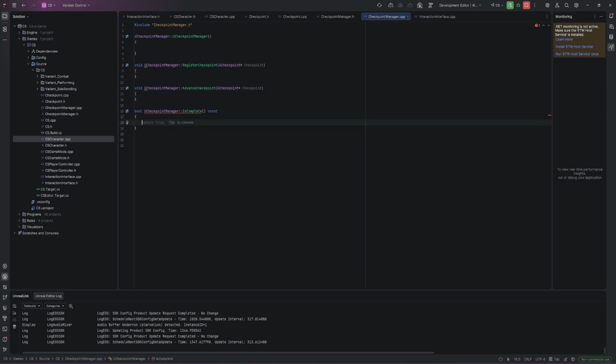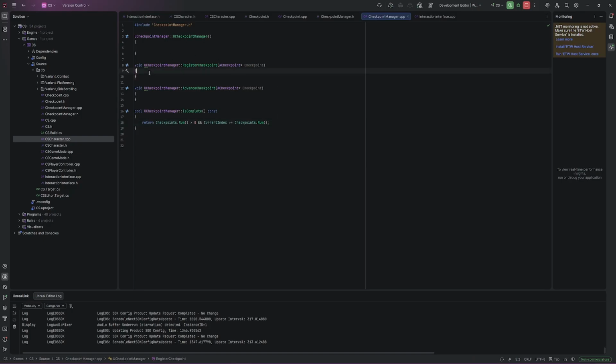Anyway, let's do IsComplete first because it's complaining. So we'll return Checkpoints.Num is more than 0. So basically, when you're doing this, if Checkpoints.Num is more than 0 and CurrentIndex is more than or equal to Checkpoints.Num. It's done it there for us. So that means it's complete. It'll return true if checkpoint num is more than 0. So if I've got more than one checkpoint in there and the current index is the same as the maximum, that means we've hit all 5 checkpoints. So I've added 5 in and all 5 have been hit.